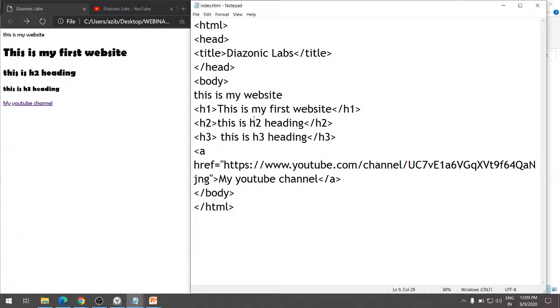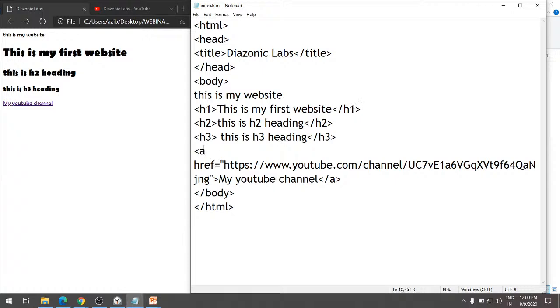I think I answered someone's question, what is the / used for? I think that was answered. So / is used for closing the tag. Whenever we open a tag, the corresponding closing tag will have a / and then the closure of the tag. This will work with absolutely most of the tags, I would say 90% of the tags. There are a few exceptions, which we'll learn when we are coding. Not to worry about that, I'll explain them. But most opening tags will be followed by something called a closure tag. The closure tag will have a / and the brackets. So this is how it's going to look, right?